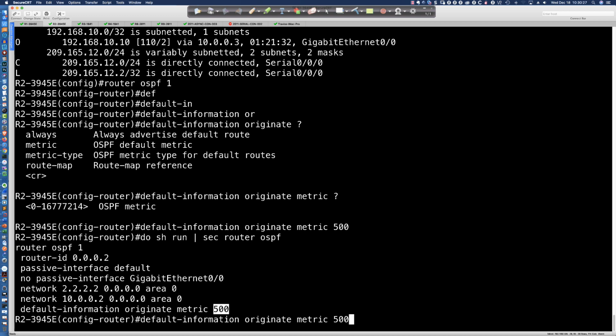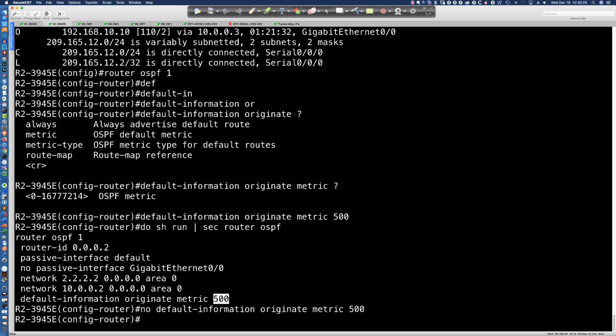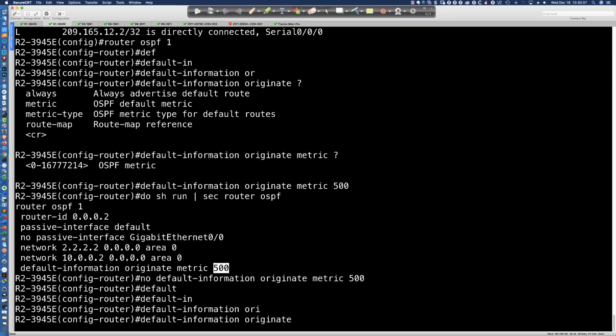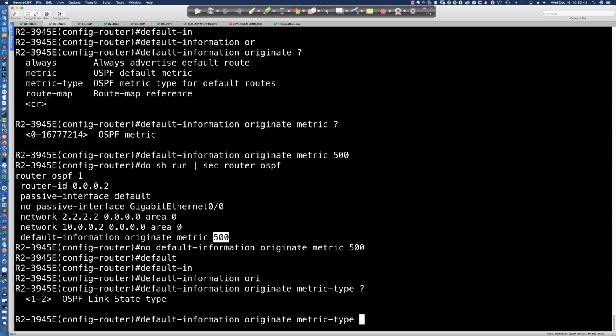And let's say no default-information originate metric 500. Let's say default-information originate, and let's change the metric type, because remember there's an OE1 and an OE2. And you can see here, what kind of route am I going to be advertising here?